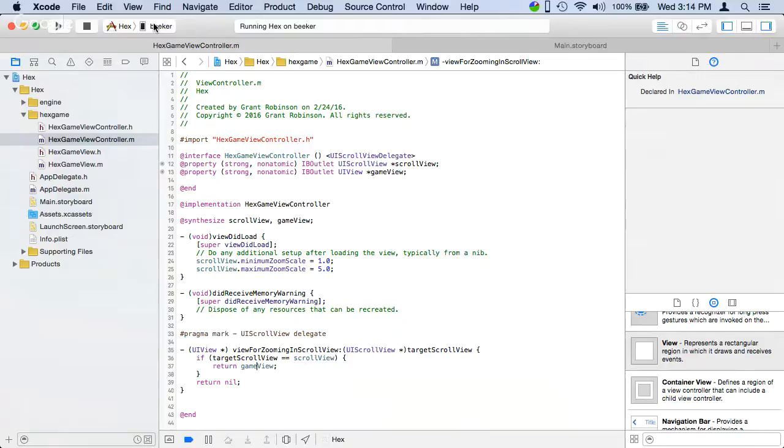Those are just warnings. What it's saying is there's a mismatch right now in your storyboard between the actual frame for your scroll view, the way it's designed, and the way it's going to look at runtime. So this is just telling you, if you think it's going to look the way it looks in the storyboard, it's not really going to, because the auto layout constraints are going to change the size of the frame once it's actually running.